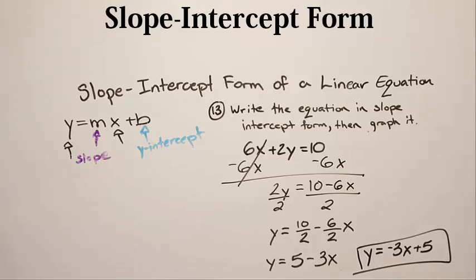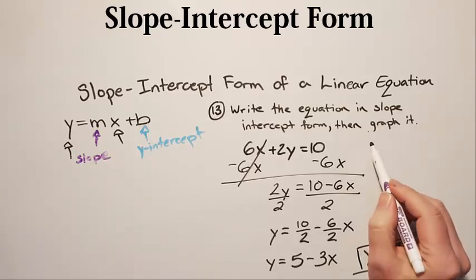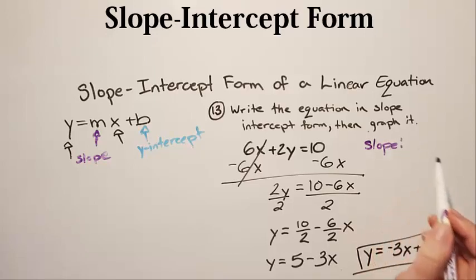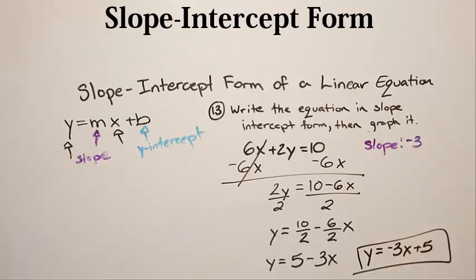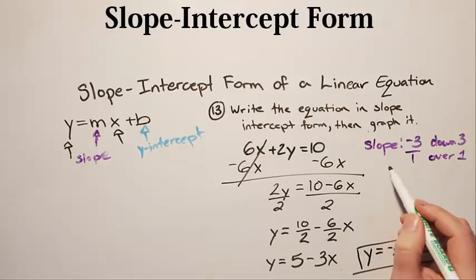So now I need to pull the information so I can graph it. First, I need to know what my slope is. The slope is how I move. The number next to x is my slope, so my slope is a negative 3. But if you remember, slope has to be a fraction. Throw it over 1, and it's now a fraction. The top number is my rising. So since it's negative, that means I'm moving down 3. And since it is over 1, now it's got to move over 1. This is how we move.